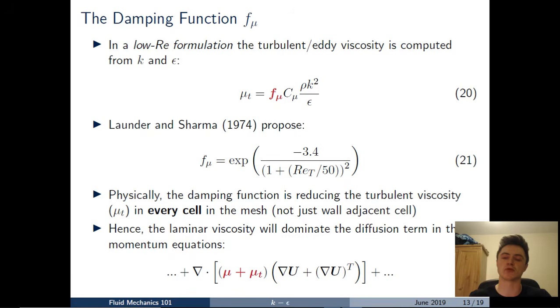However, if the turbulent Reynolds number is very small, that would indicate that viscous effects are large and we're very close to the wall, and we're going to be reducing the value of the eddy viscosity. So what does that physically mean? Remember, we're close to the wall here and we're expecting the effect of molecular viscosity to dominate turbulent viscosity. And so as mu t is getting very small, that means in comparison the laminar viscosity is going to dominate the diffusion term there, which you see in equation 2. So the damping function F mu does provide the behavior that we would expect.